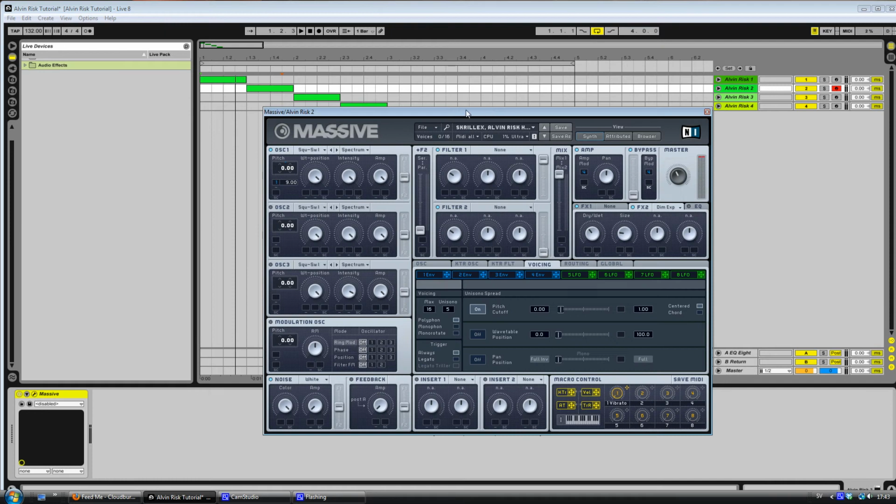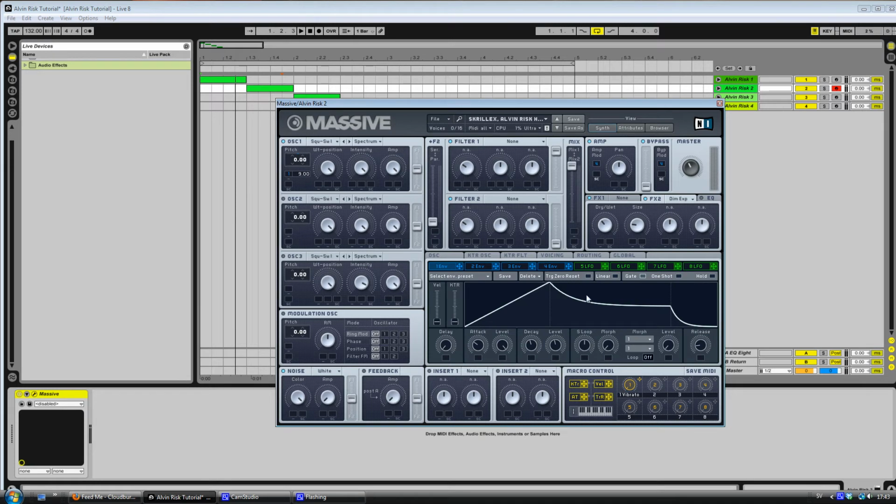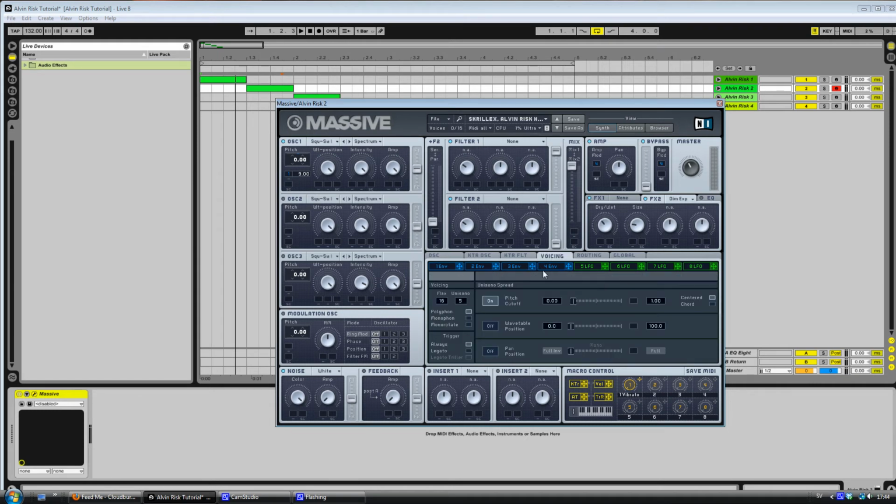Second sound, same thing pretty much, saw wave, but you put this envelope on that looks like this. It doesn't really matter how this envelope looks. It doesn't need to be exact. You can put it like this also, and it's still fine. And you can try to put this up or down or anything to get some cool effects. But yeah. Dimension expander that looks like this. Nothing else I used really. Well, this is a 5 and a bit detuned here.